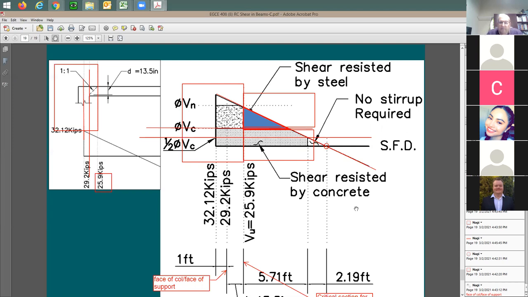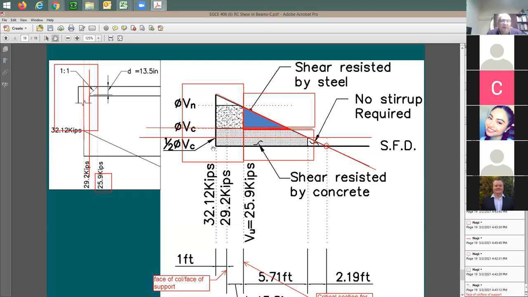Okay, because something I've seen in the past is they increase the ties closer to the support. This is true. And then maybe less throughout the rest. Yes. So let's say you know that the shear demand is going to be high in this section. So in this area here, you're going to put lots of ties. And once you come close to the center, you're going to put the minimum.